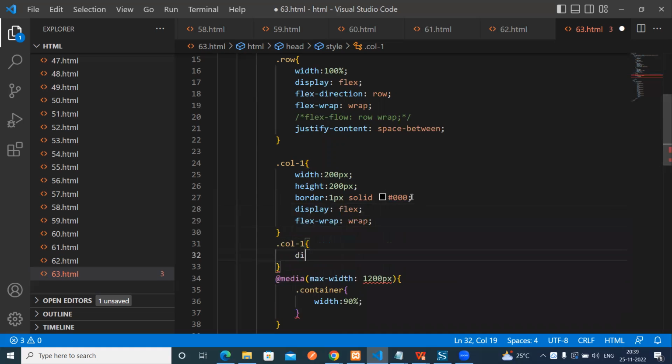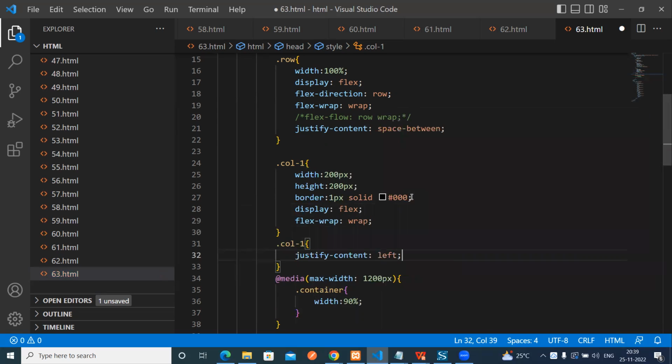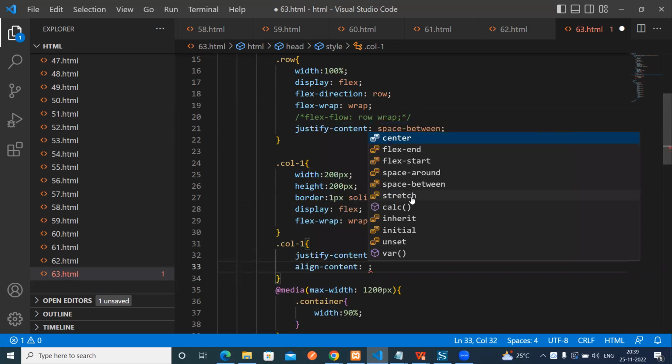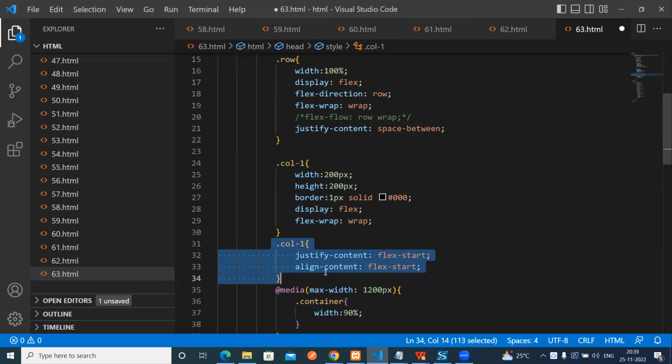Okay, for column reverse, justify content, by default left, and also align items, align content, flex start only. Flex hyphen start only. Sorry, here also flex start. So these are the defaults, we don't need to display them.